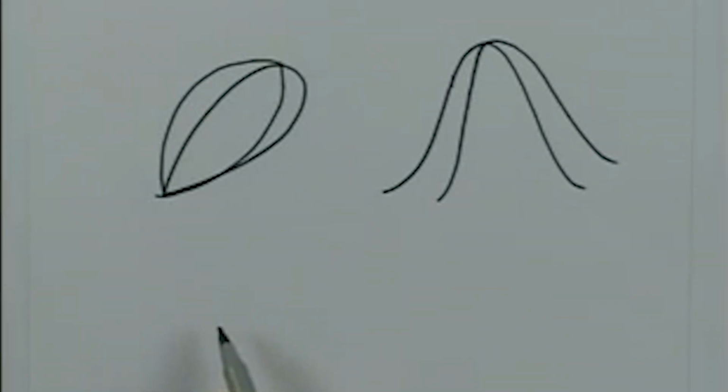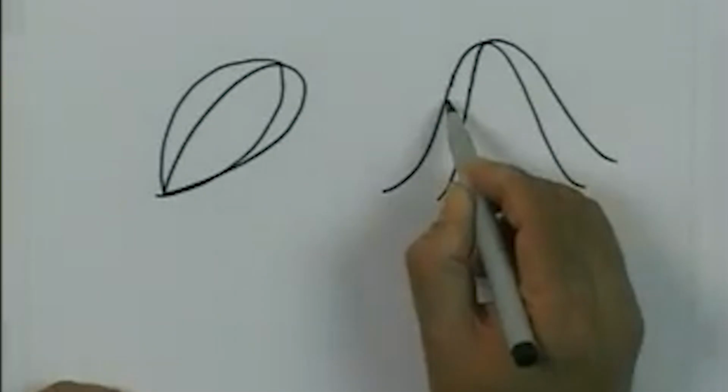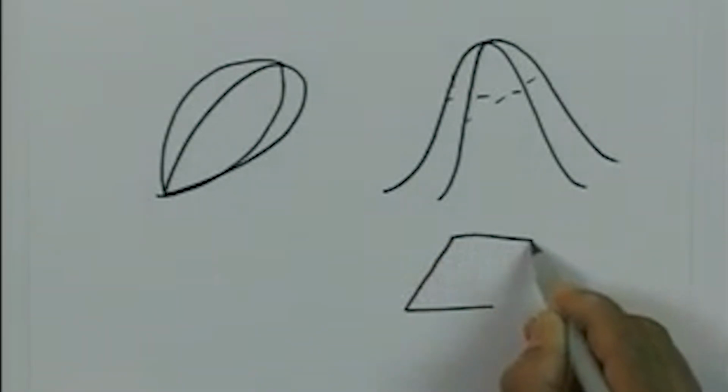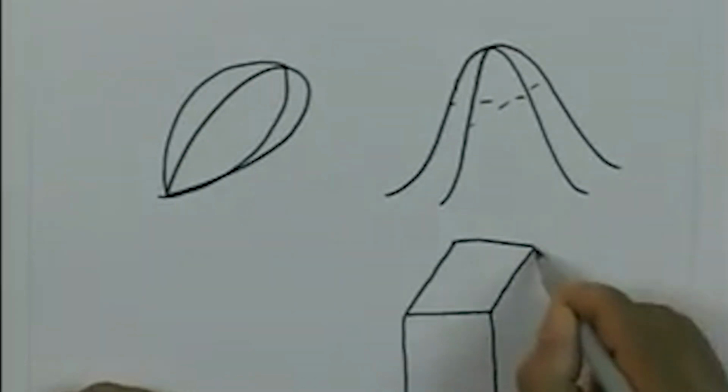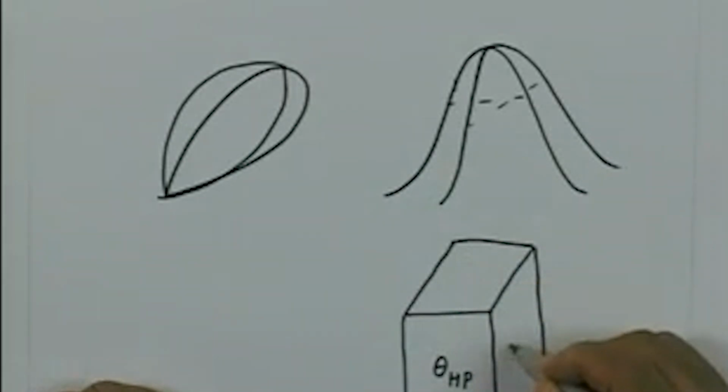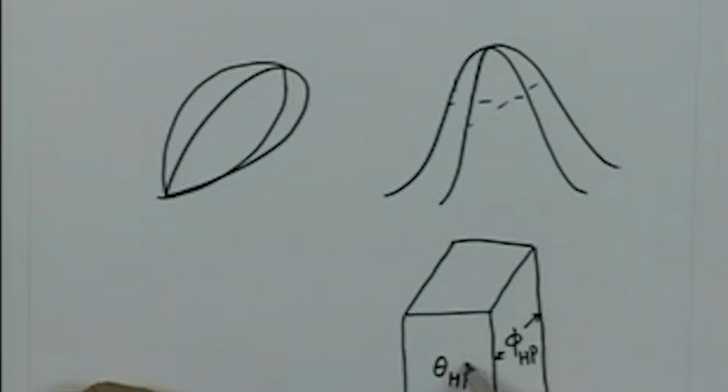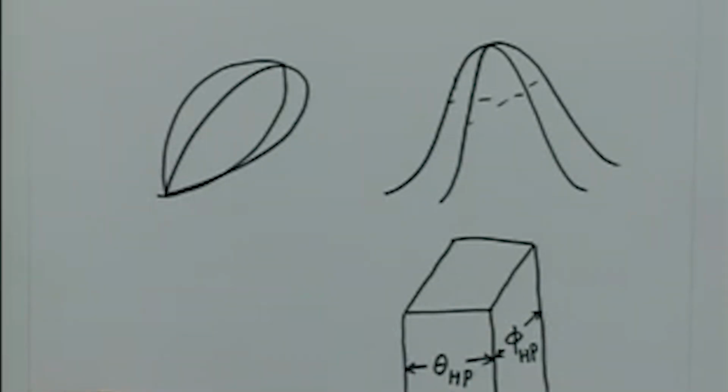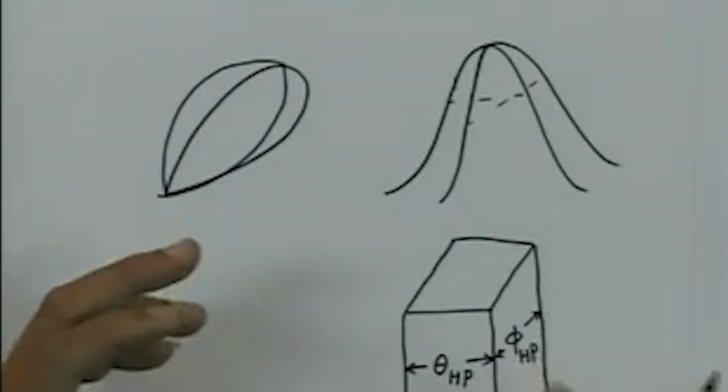Then I can visualize this like a box, where the half power beam width for this is this, the half power beam width for this is this. So, I can visualize this as a box like that, where this width is theta half power. Let us say in this direction we have the angle phi. So, this is phi half power, and in this direction, this is theta half power. So, we can make an approximation that the power is just confined to this region of half power beam width, and beyond that the power is practically 0.